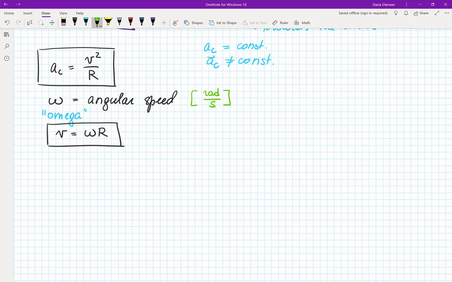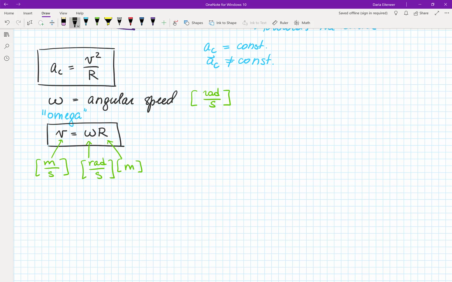Now the units are a bit goofy here. So remember that omega is measured in radians per second, and radius is measured in meters. So a radian is actually a really funny unit. It's a unit when it's by itself, but when you multiply it by something, it's actually not a unit. So tangential speed, of course, is measured in meters per second, just like any other speed. So just keep that in mind.